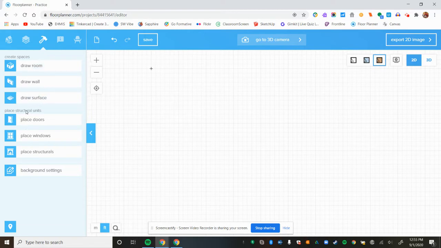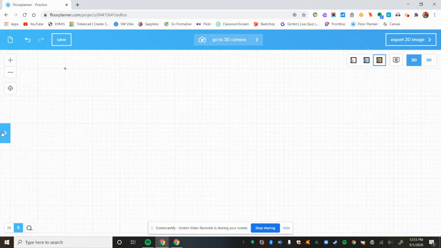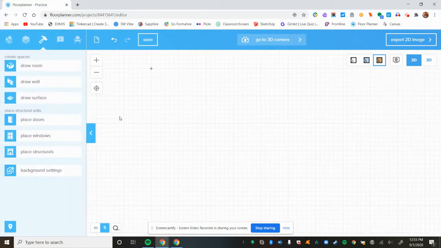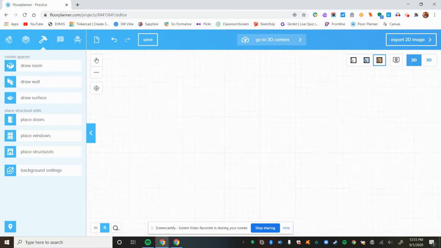Before we get there, though, the first thing I want to do is talk about the other things here that you're going to be able to see. If we want to minimize this area here, we can click on this button, and it minimizes. Bring it back out by clicking on this button here. Right now, we're set in feet, so we want to keep that in feet, not meters. That's metric. We can zoom out by clicking on this button, the minus, zoom in by clicking on the plus button, and then recenter is this button here, and it brings you back to your home screen. So if you zoom in too far, you can hit this and it recenters.